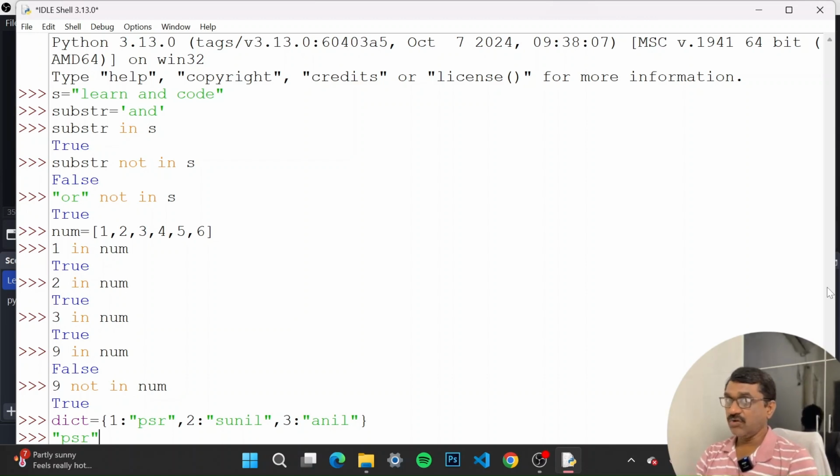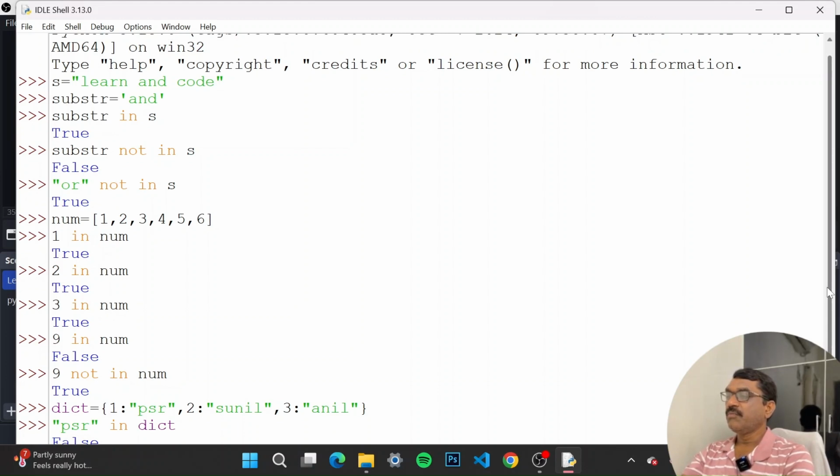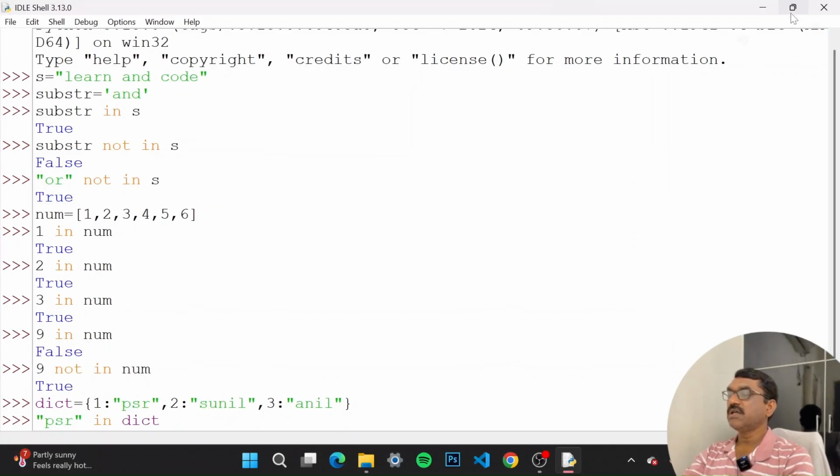It is the value of a key. Generally, in a dictionary, if you want to search any item, you have to search by using the key, not its value. If you say PSR in dictionary, it will give an error. Why is it giving the error?